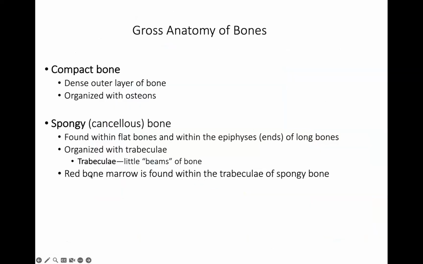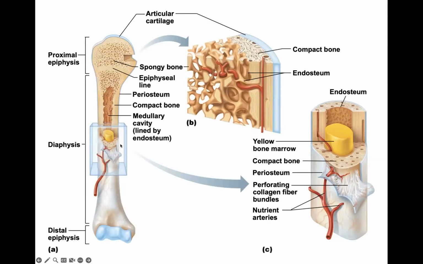And again, this is right here on this slide, okay? So trabeculae means little beams or also flat plates. It's just the way it's described. Now, if we're talking about flat bones like the skull, like the clavicle, like our os coxae, so our hip bones, or our vertebra, these bones are completely filled with our spongy bone.